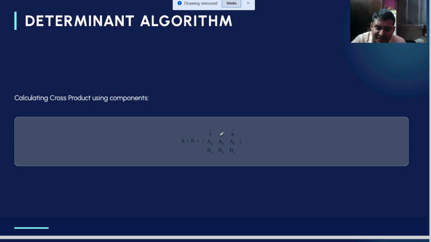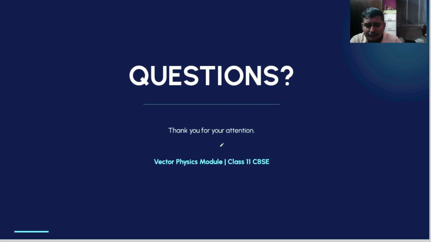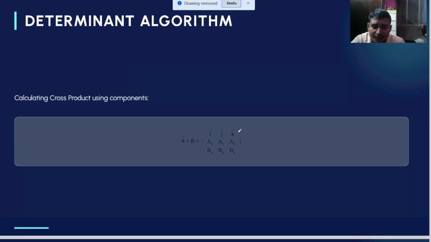While taking j, the second, we have to take minus j and we have to multiply ax to bz and bx to az and add both of them. Now coming to k, we have to add plus k also. When we are taking k, we take ax by plus bx ay. After adding all three, i, j and k, we get the determinant, which is the cross product.